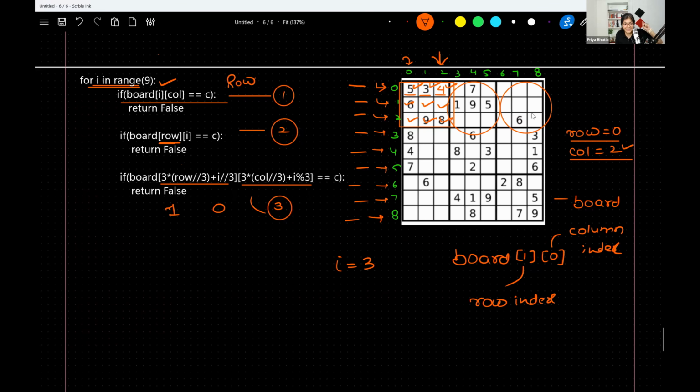Right? So in this case, row variable I'm fixing as 0 means row will remain same. My value of I is changing, which is a column index. So I will move to 0 column, 1 column, 2 column, 3 column, 4 column, 5, 6, 7, 8. This is what my for loop is doing. And then here I am changing both rows and columns as per this 3 cross 3 submatrix. Still any doubt? Anyone?